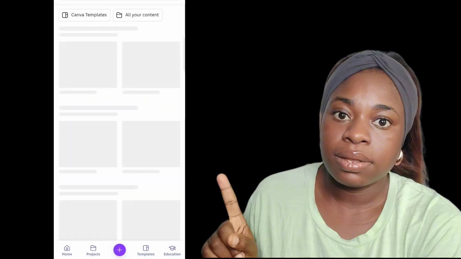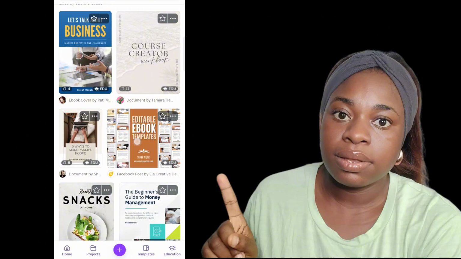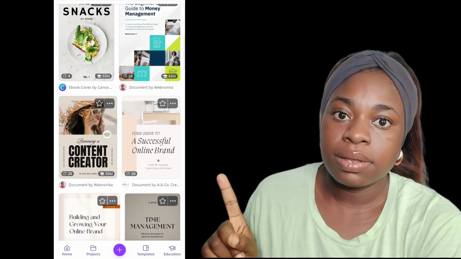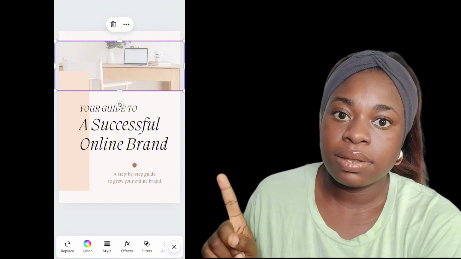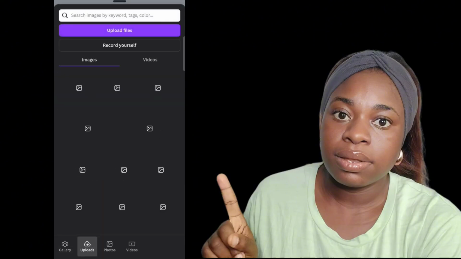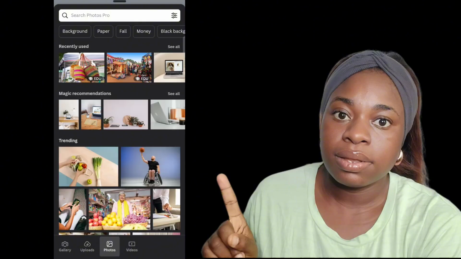Let's jump in. Now you open Canva and search for ebook templates. In Canva, when you search for ebook templates, you see a ton of free options to choose from. You pick a design that you like and then you customize it. There are paid versions and there are free options. So as we said, we are trying to create this ebook for free.